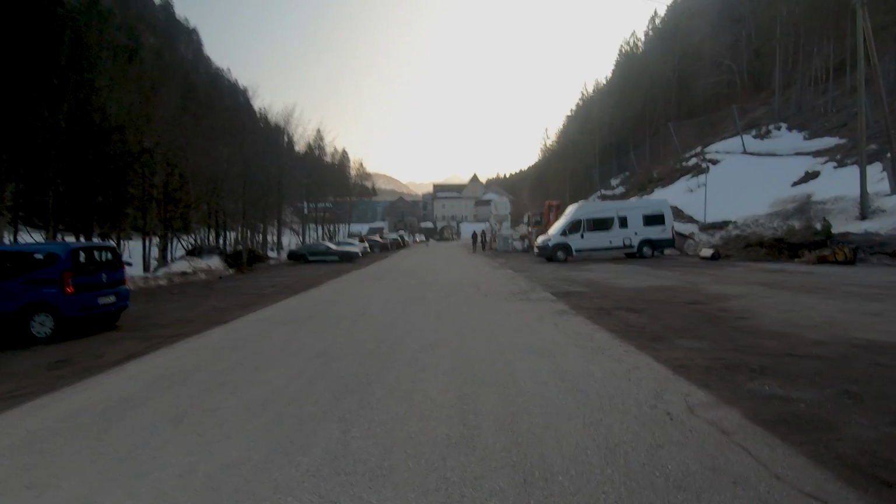I know what you're thinking, it all sounds fantastic, but here's the problem. How are we going to get there? The Bergen Belt can be accessed most easily by car, and if you have that at your disposal, I'd highly recommend it. It has a convenient parking lot for a €4 fee.